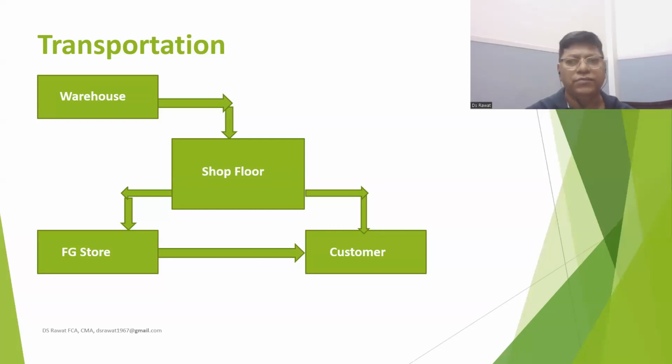And even to the customer, there is a cost of transportation, and this cost can be eliminated by bigger truck or by combining the delivery to a particular route. And this is a supply chain topic, and most of the companies are doing this. But also this is a part of the lean manufacturing, ultimately reduction in the cost.